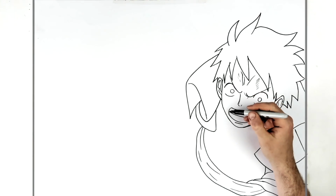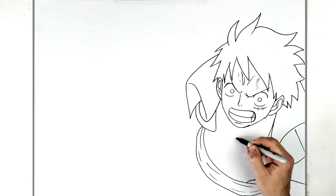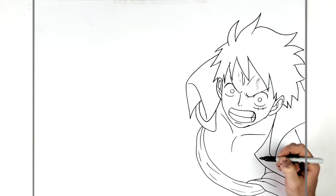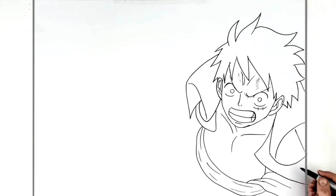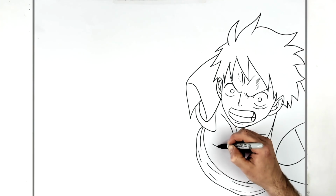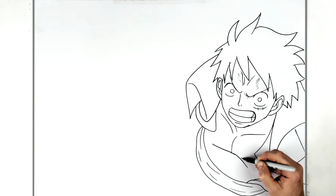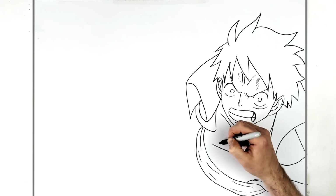So I guess his chest, middle of his chest, there. And then we have sort of a collarbone, or the top of his chest muscle going that way. The other one going that way. And then maybe a neckline there. And then we got his diaphragm, or the top of his scar, sort of here. Down there. And then his chest that way. And the other chest line going that way.